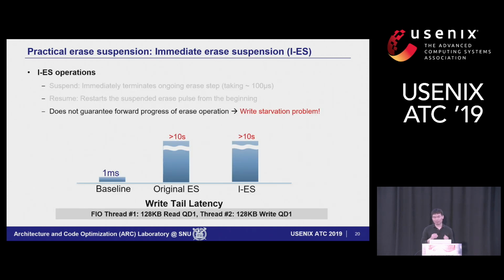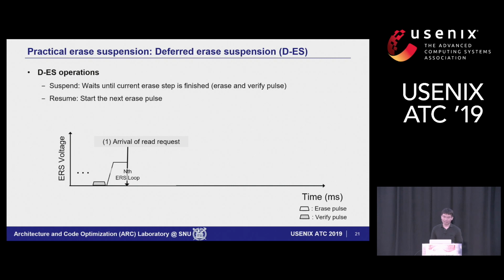However, the immediate erase suspension cannot solve the write starvation problem, as shown in the figure. The write starvation problem from bursty read requests appears in both the original erase suspension and the immediate erase suspension. Now, let's see how the deferred erase suspension technique resolves the write starvation problem.